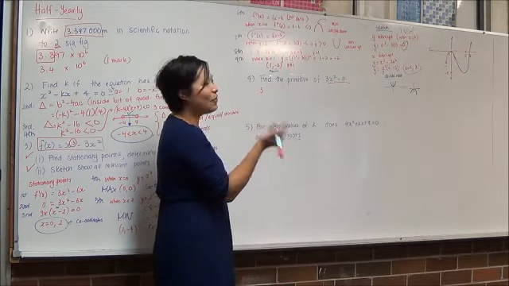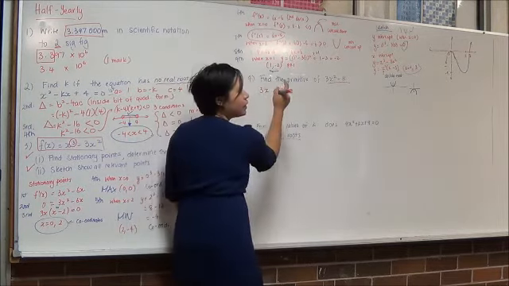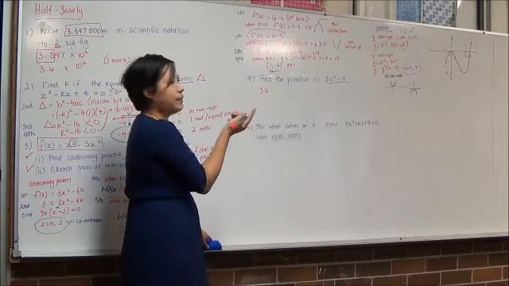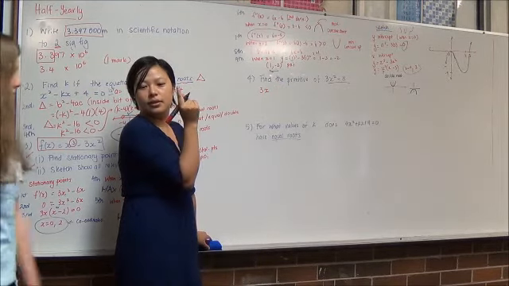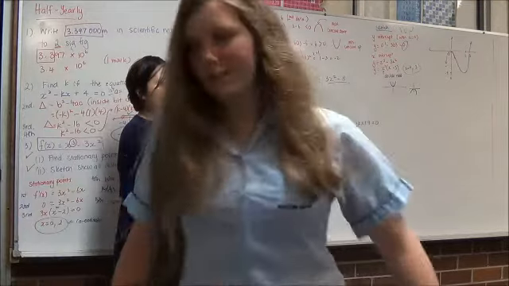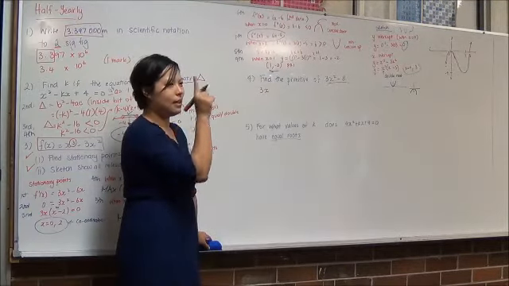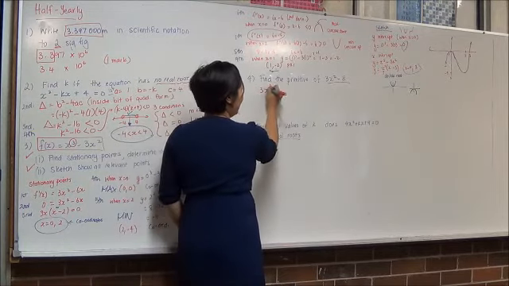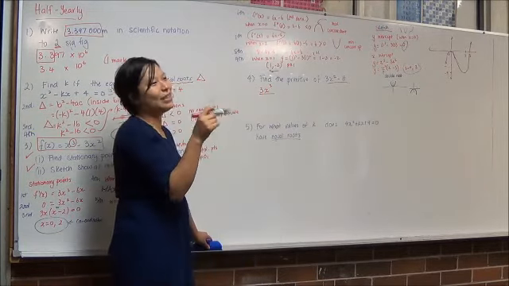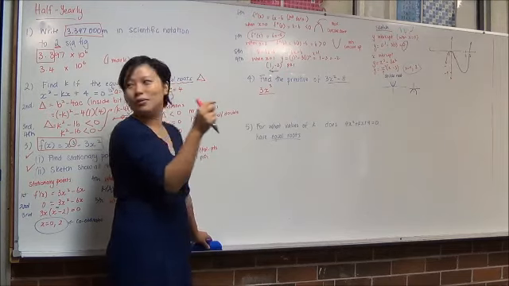What happens to the power? We're changing it. We're not doing the derivative. We're doing the primitive. So what happens to the power? Goes up. What do we divide by?